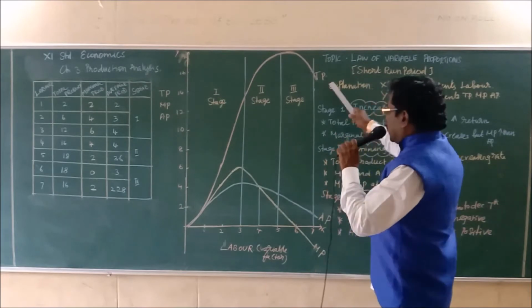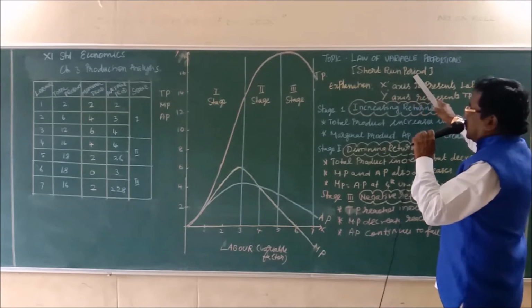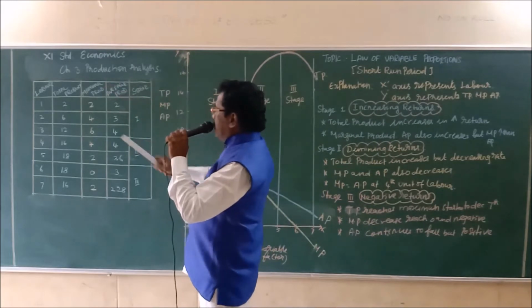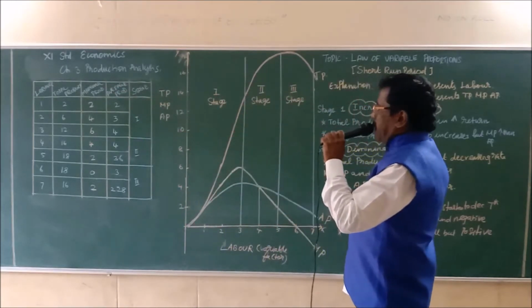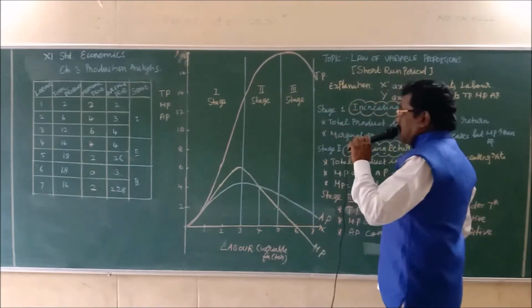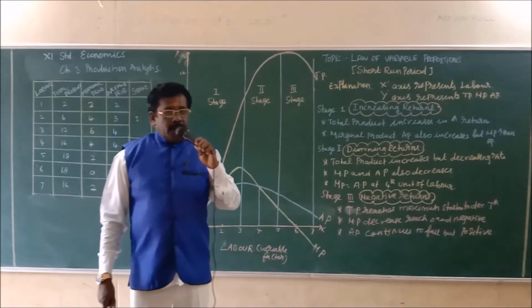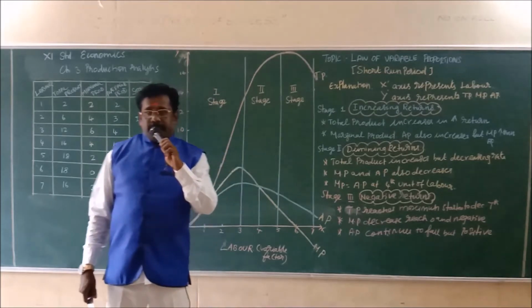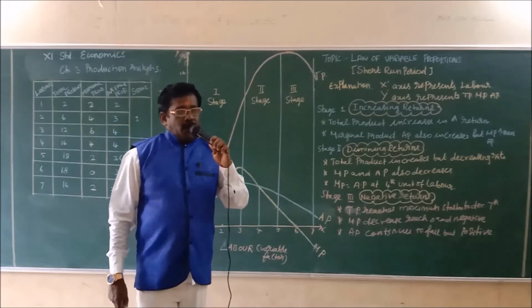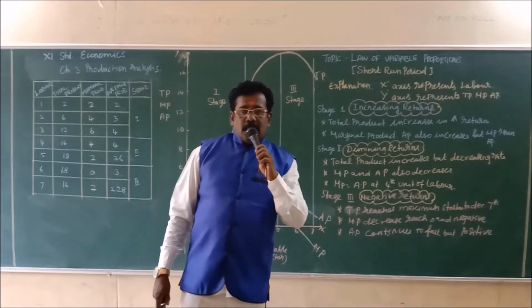So when we look at it, the law of variable proportion is performed in the short run period. So first the table, then diagram and then explanation. So you know the difference between the short run period and the long run period. In the short run period, one variable is changing and the other variables are constant. Whereas in the case of the longer period, all variables are changing, no fixed variable. So that is the difference between the short run period and the long run period.